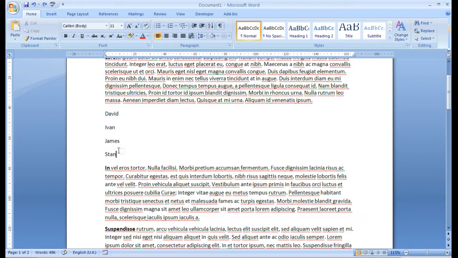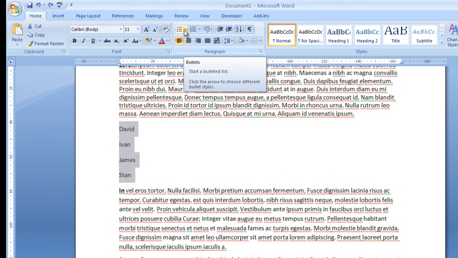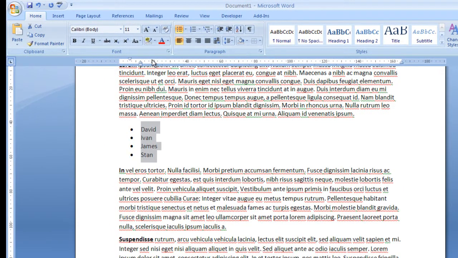Right, here we go. So let's say, for example, I want to add just a normal bulleted list. Now, the bullet that it uses will be the last one that was used. If you've not used it, it will default to round. It will indent it at a given amount. This is where it starts. This is where the text starts. Now, it usually puts a large amount of space in here. I don't particularly like that, so I'm going to click and drag.